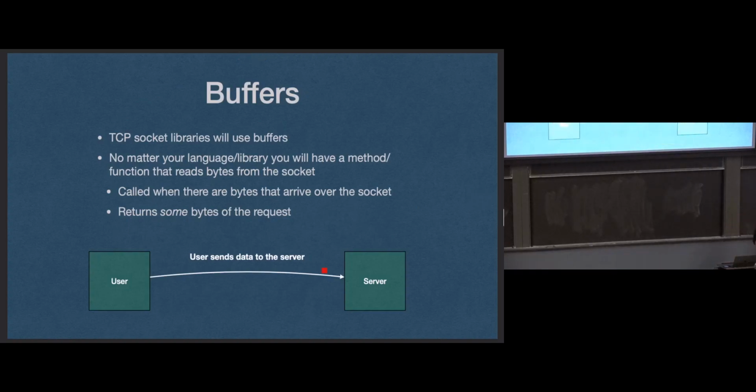So we use buffers. There's going to be a cap to the amount of bytes you can read in one go. As I just mentioned, in JavaScript you don't have any control over that cap. In Python, you do. You actually give it as an int. You say, this is the cap: give me at most this many bytes that are waiting to be read. So you're going to have some sort of buffer in your data, regardless of how much control you have over it.